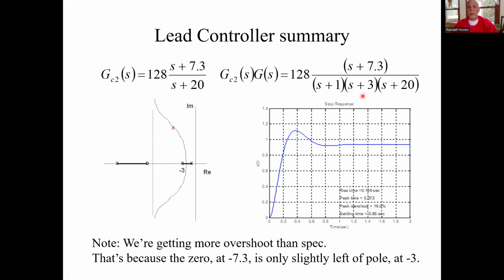The new forward path gain is this. It started out with the S+1 and S+3. We added a 0 and we added a pole and the gain to go through this design point. We'll put it in MATLAB and see how we did. We met the settling time spec, which I think was 0.8 seconds. But peak overshoot, I believe, was 10%, and we're at 19%. And that's, like I said, because we're using the dominant pole concept. So we would probably have to iterate here, or maybe we should have changed the design point going into it.